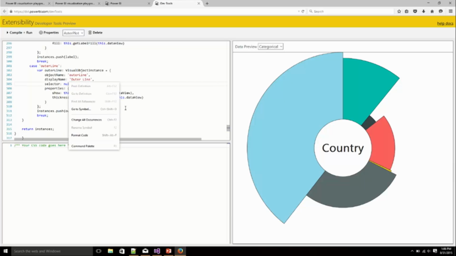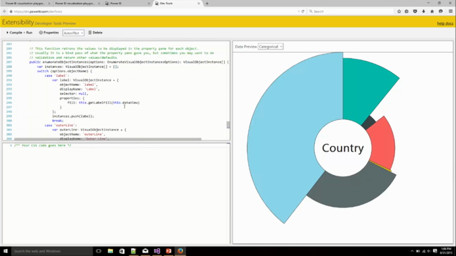So the property pane is going to go through your capabilities, and it's going to ask you, what is the value for my label? Is it red, green, or what is the thickness? This is sort of a feedback system: whenever the user input changes, it's going to provide you the new value through the data view, and then it's going to ask you what value to show. The reason for this feedback loop is you might want to do some validation. For example, if someone enters 1,000 for a thickness, you might not want this. So you'll get 1,000 through the data view, you will say no, maximum is 10, and then you send that back to the property pane.